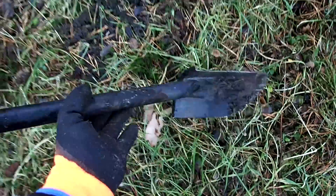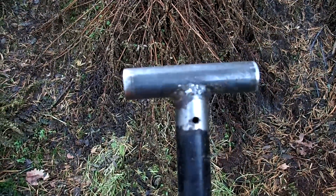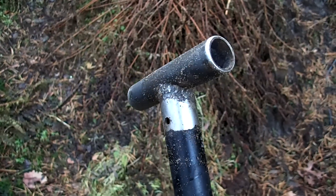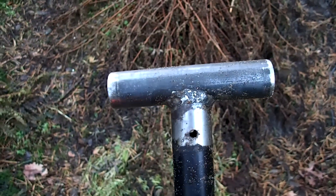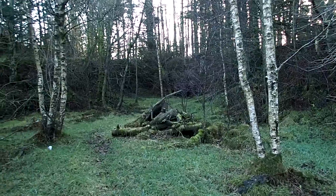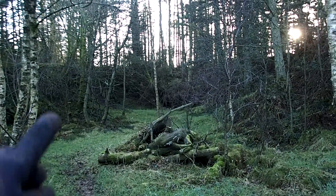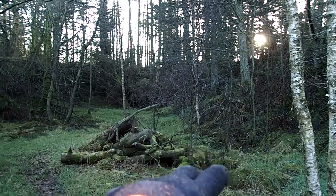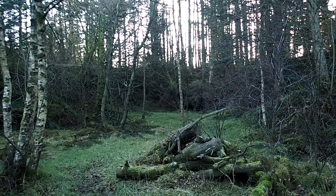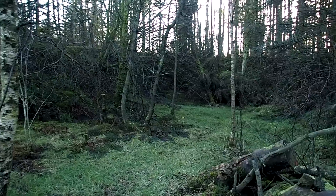I'm very happy with this spade here — very sturdy. I cut it down, welded the handlebar, and made it shorter. You can see this opening in the forest — it's dug out, and that's what I think is a bomb storage area. There are massive sand dunes in this region, and I believe the Germans dug them out, stabled in carriages for the bombs, and put camouflage on top. They could trolley them around to prevent the Allies from finding their specific bomb storage location.